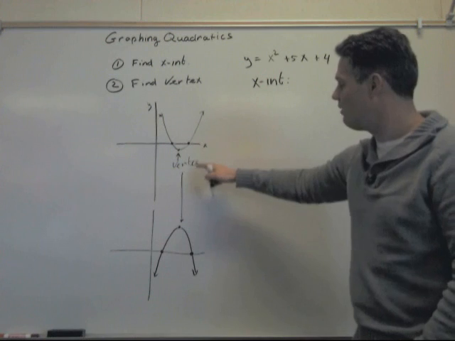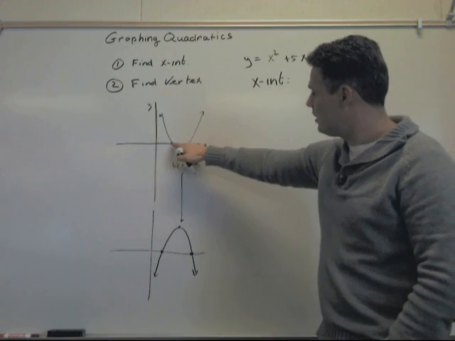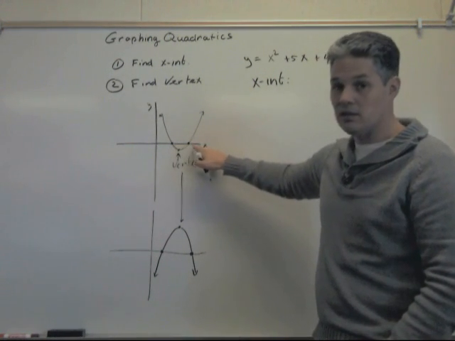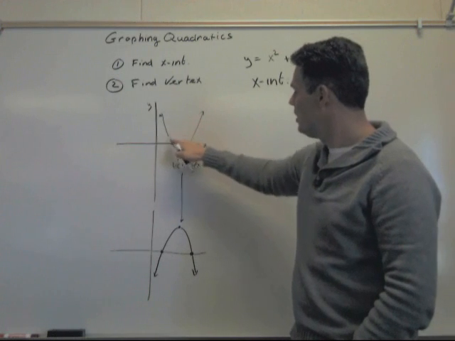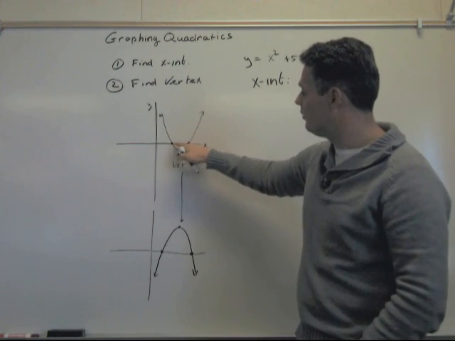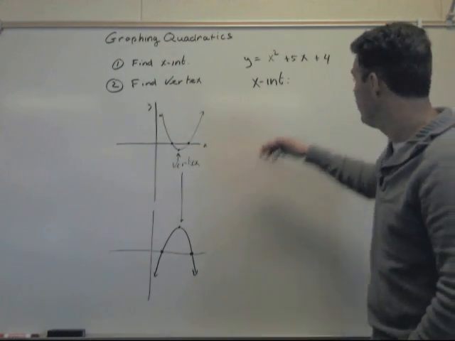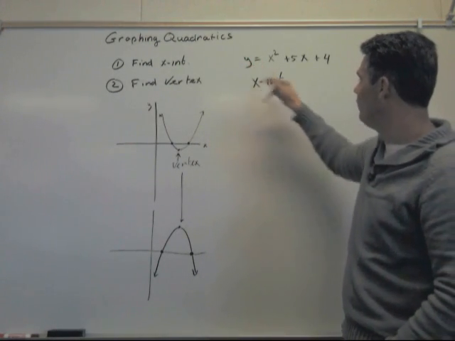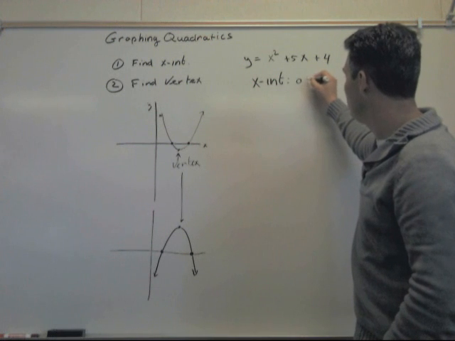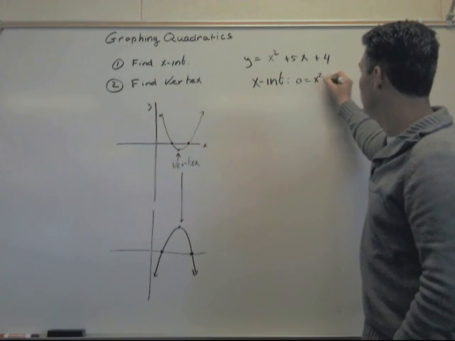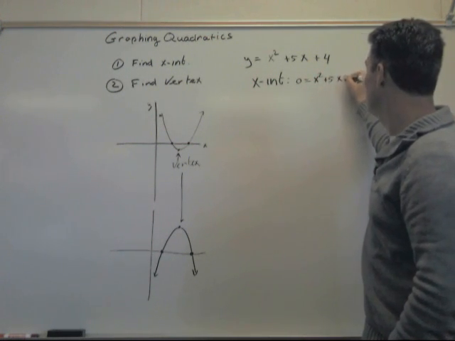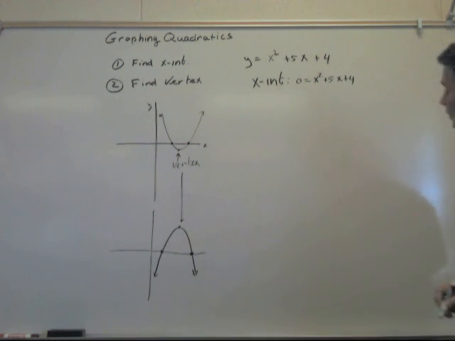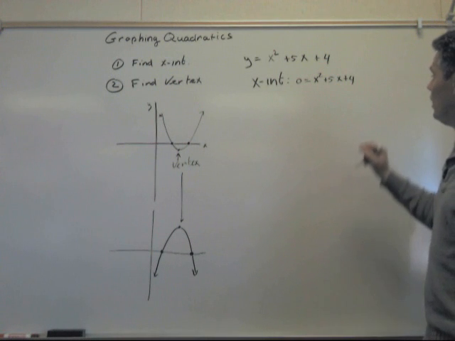If you look back at this graph here, these x-intercepts are points on the x-axis. And when a point is on the x-axis, that means that the y-coordinate of these points is 0. So hopefully it makes sense to you, therefore, that we're going to substitute 0 in for y. So we do 0 equals x squared plus 5x plus 4. And now we're going to solve it, and we're going to try to solve it by using factoring.